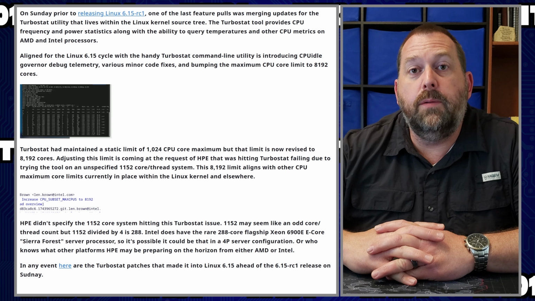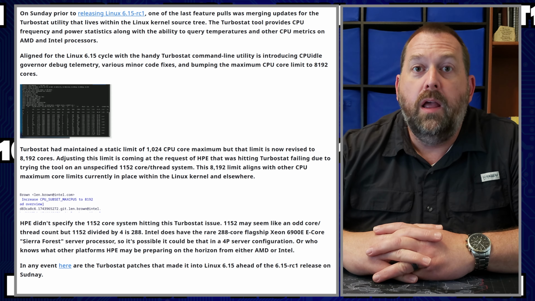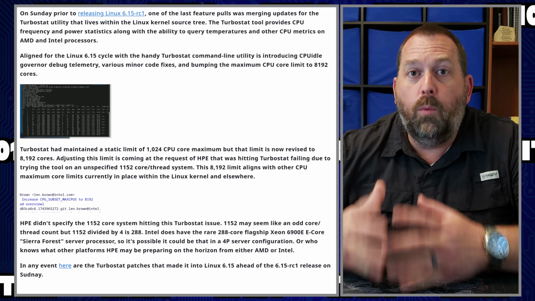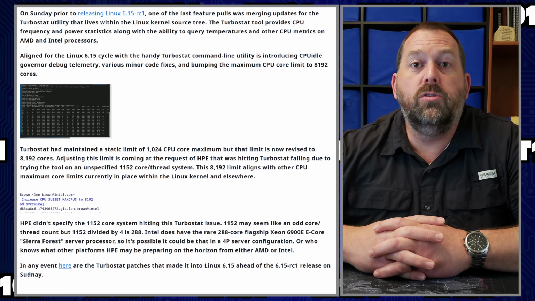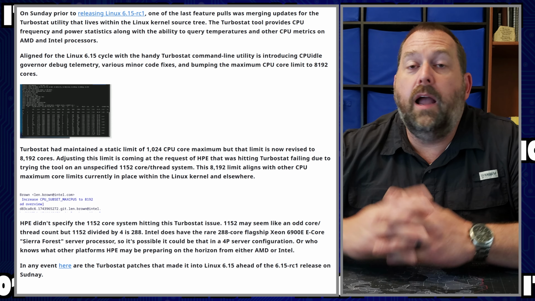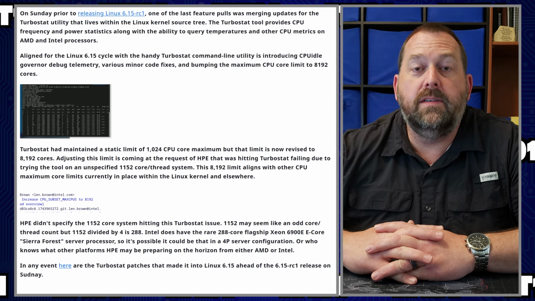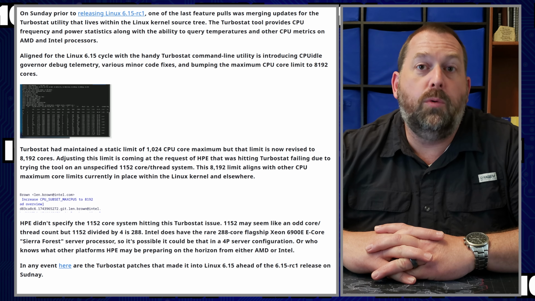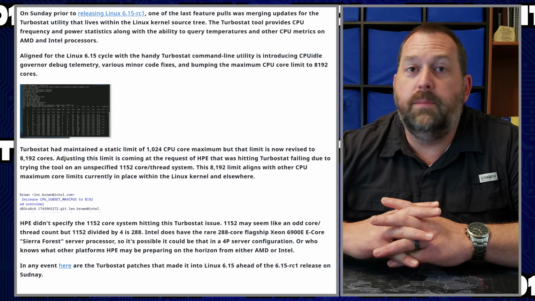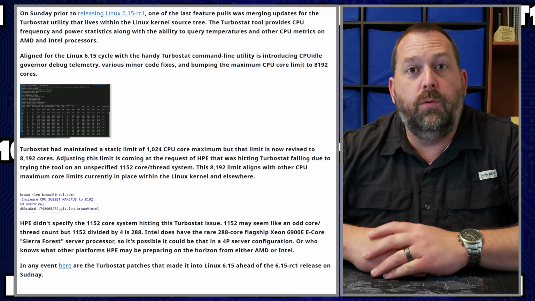So this is going to be fantastic going forward as we continue to add more and more and more cores to a processor. Now you won't have to worry about going past that 8,192 core limit, and that's just going to make things so much better going forward.